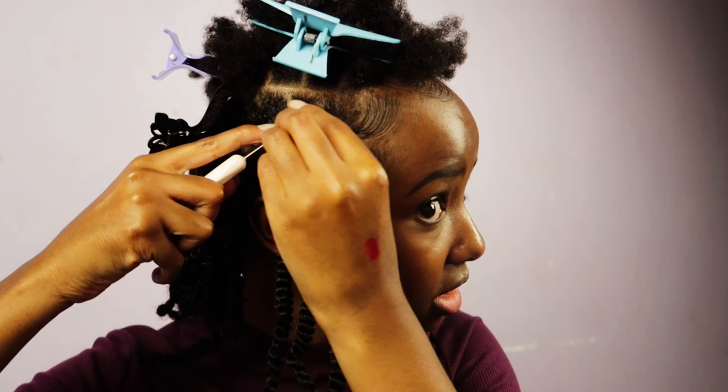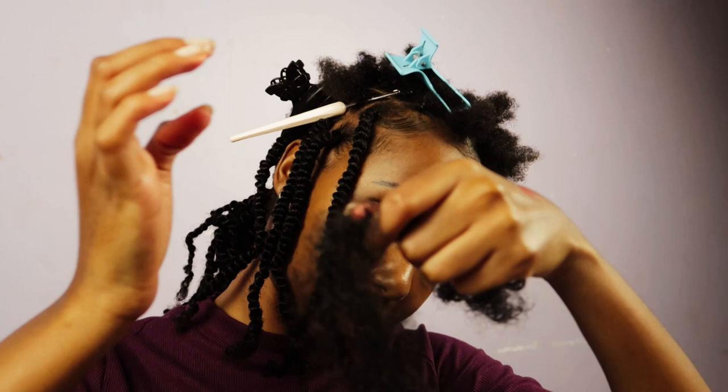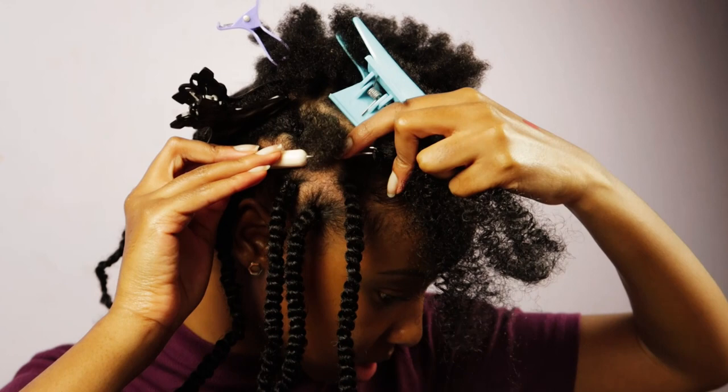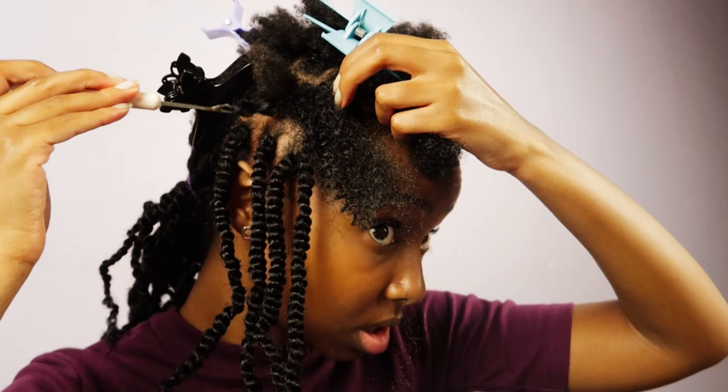Okay, so there. My crochet needle. Put this inside like that. Take the hair and I form like a thing like that, so that the needle can fit properly in there. Place it in, close my latch hook, and then I just pull it out.